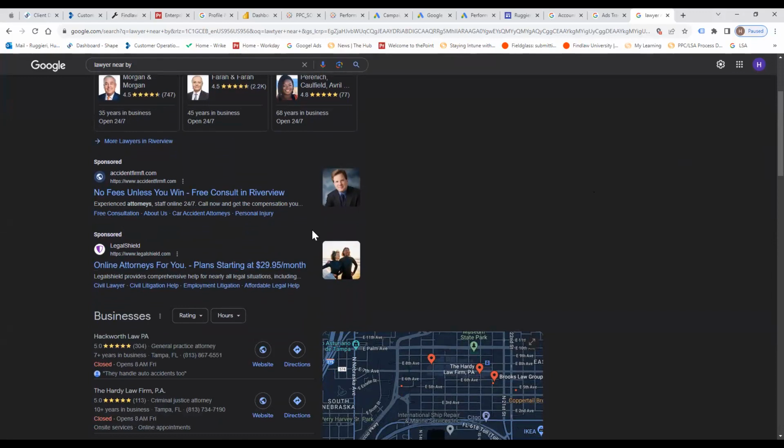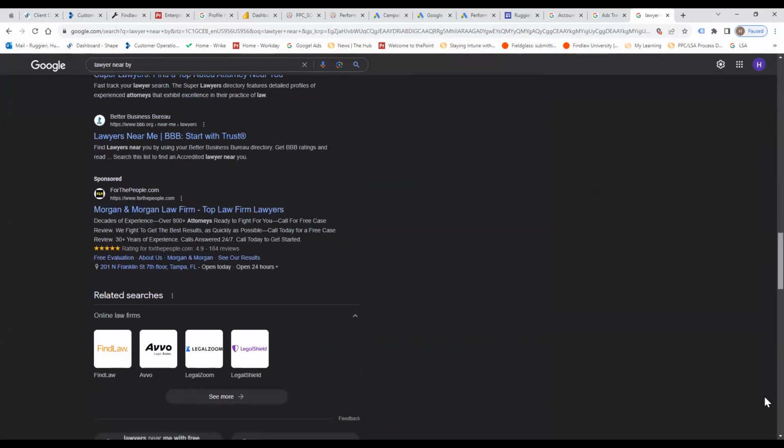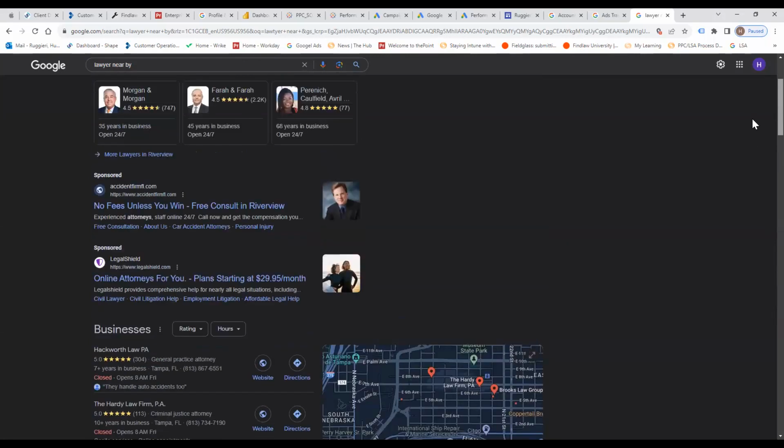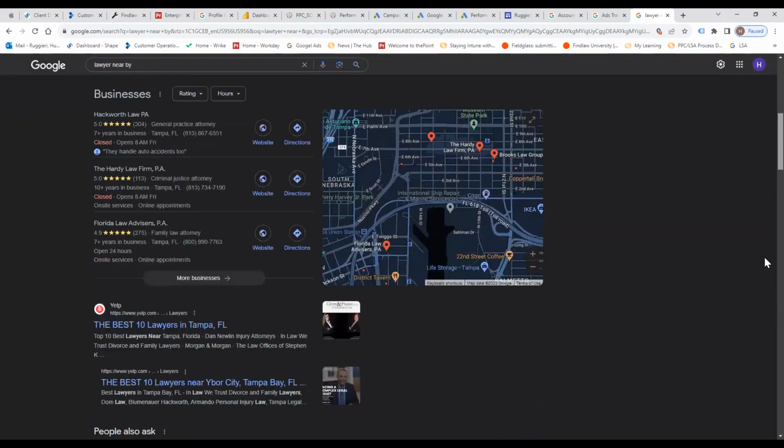Now you can have call extension here, site links. Sometimes you'll have the map under here. You have to get top position for these to show, the top 2 positions here. Once you go down here, if there were any search ads at the bottom of the page, there is. Only on the bottom or at the top will you be able to show these call extensions. Very few people scroll to the bottom, so even though he has these, he's probably not going to get visibility. But up here, only this ad will have them. This client may not have built them out, so that's why it's not displaying. But if this client built it out and did land top position, his ad would look like this.